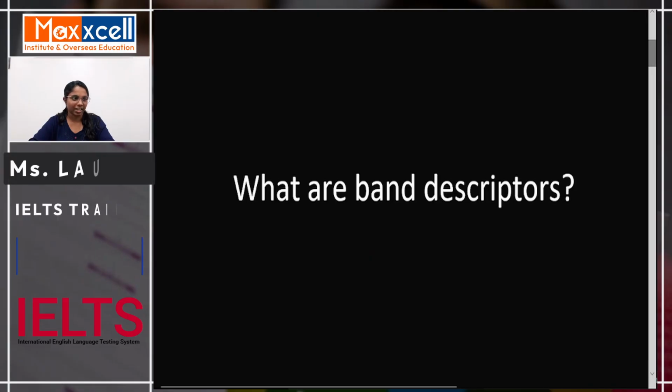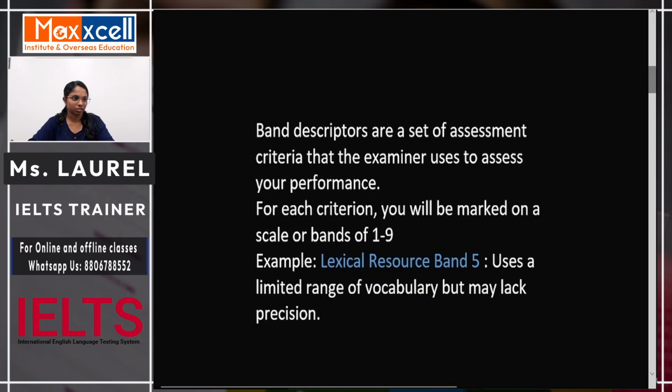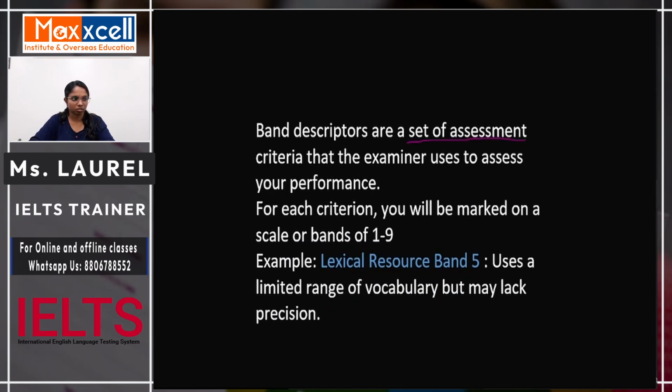We are going to cover what writing band descriptors are, and we are going to see each of the different writing band criteria given by IELTS. First, let us understand what band descriptors are. Band descriptors are a set of assessment criteria that the examiner uses to assess your performance, right? So how well you answer and how well you do is what is being judged by these band descriptors.